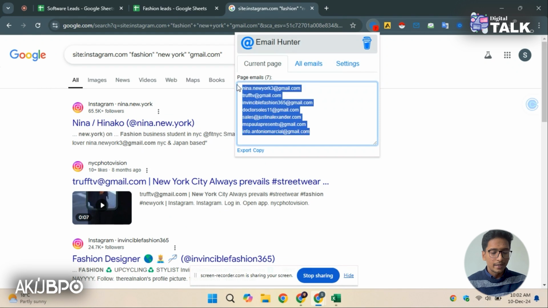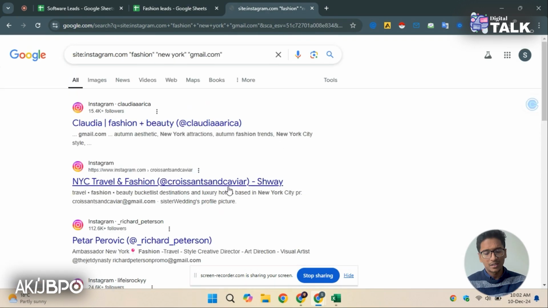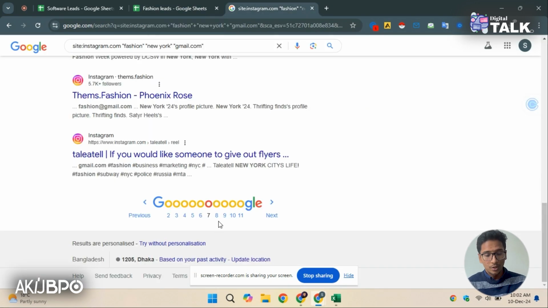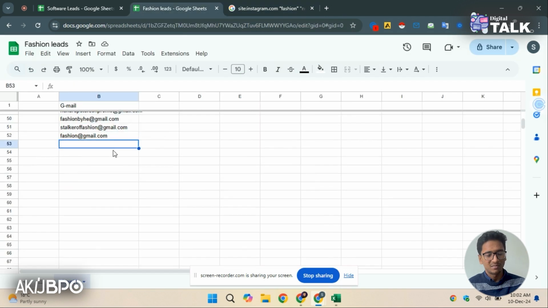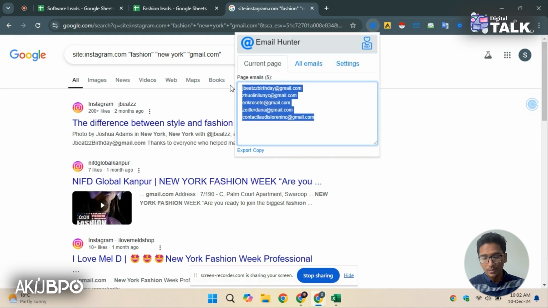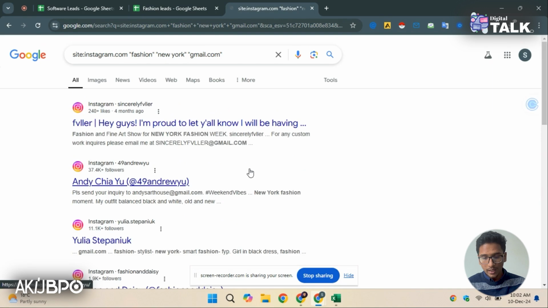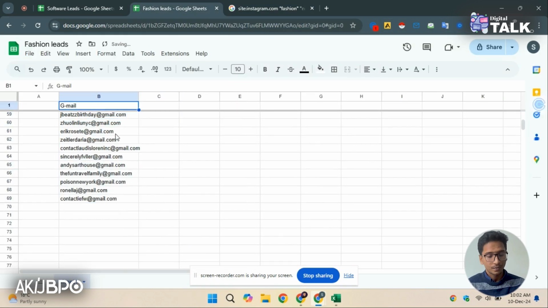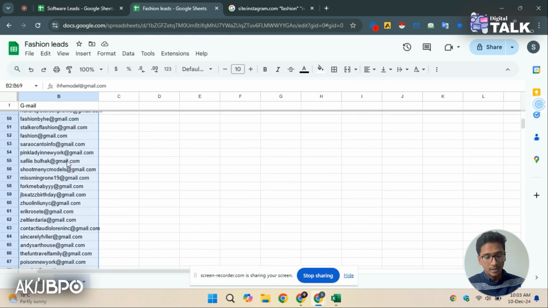You can do it for multiple pages, and you can get almost 50, 60, any number of emails. Just change the dynamics. Just add fashion or add something which you want. For the address, you can write Berlin, you can write California. I'm writing New York, and Gmail accounts will appear, and things will go on. Now let's do the 10th page, and you can add it. You can go around. It's your wish.